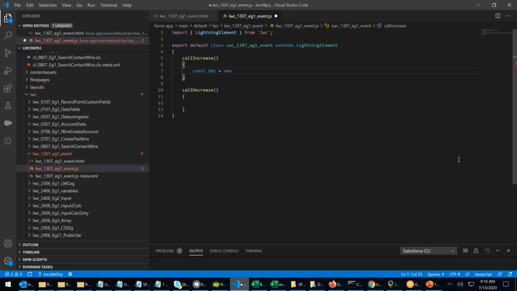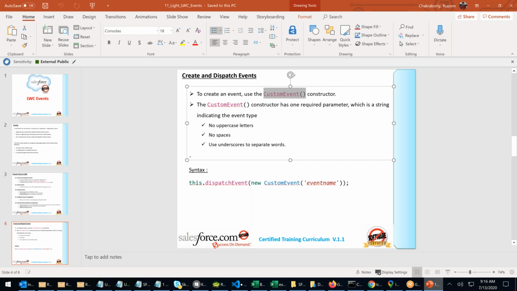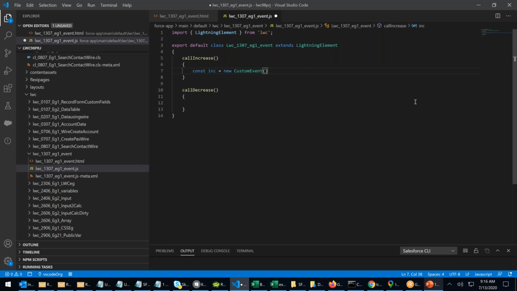We have to call the constructor. The constructor name was custom event. This is the constructor name. So I have to say new custom event. That's the constructor.